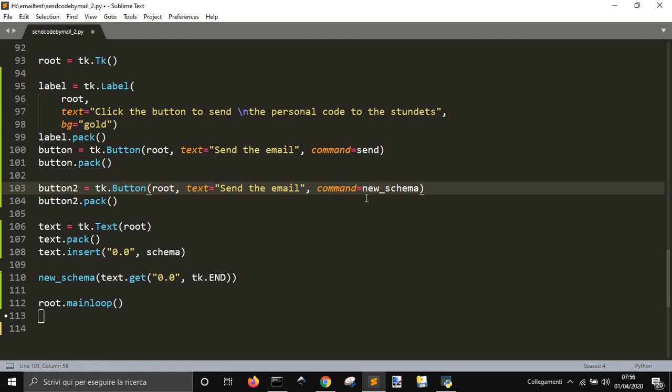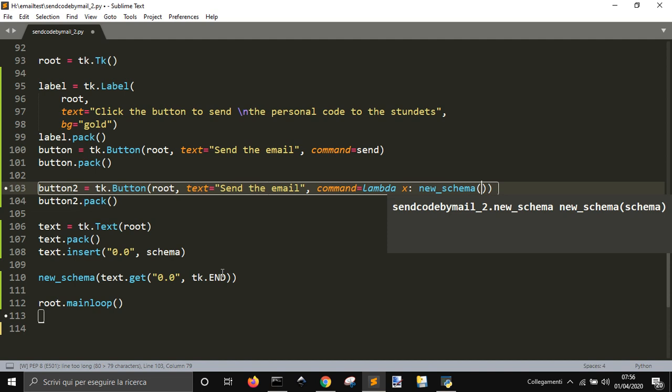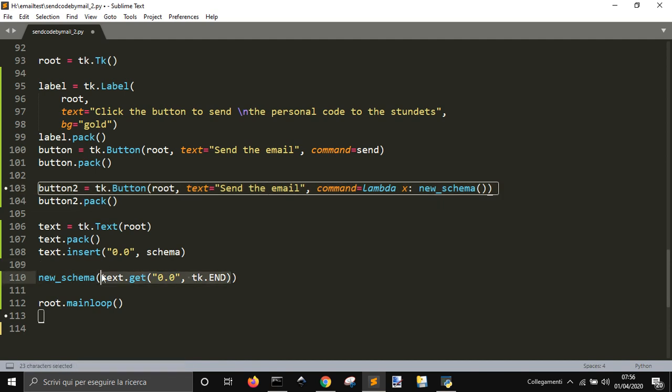I want to create a lambda function with this here.